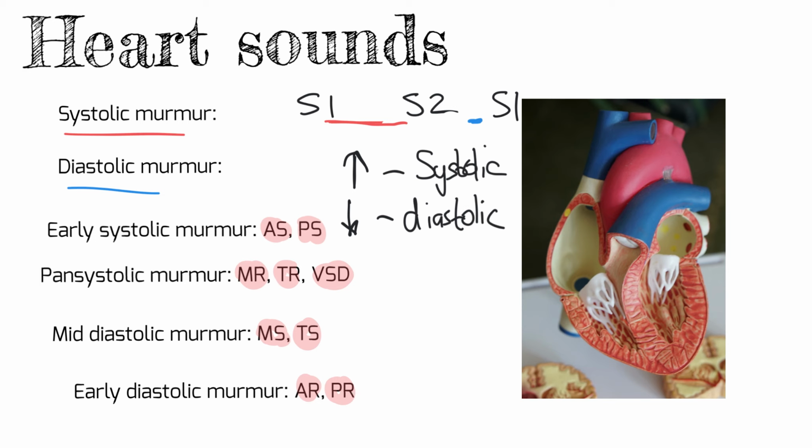I haven't gone into why mitral stenosis is mid and aortic regurg is early. I think the most important thing is to recognize a systolic murmur versus a diastolic murmur. But just so that you are aware that these have different characters. For example, mitral stenosis is mid-diastolic. So you would hear S1, S2, pause, and then the murmur. So do-do-ch, do-do-ch, do-do-ch, with mitral stenosis. With aortic stenosis, it's going to be early systolic, so ch, ch, do, ch, do.